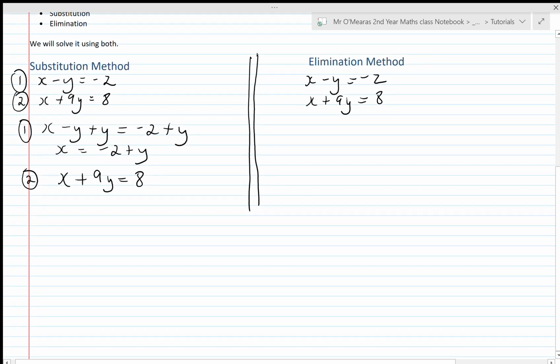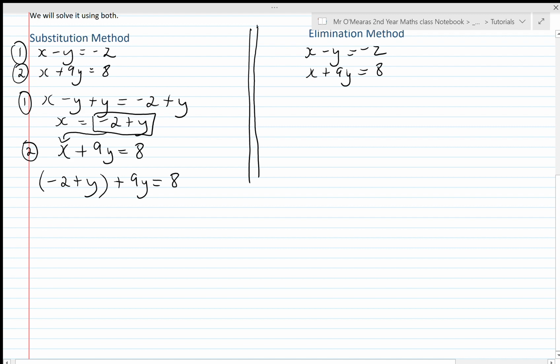Now we're going to take the minus 2 plus y and sub it in right here instead of x. All right, so minus 2 plus y. Now we'll just put it in brackets because it's a good habit to get into. Anytime you substitute in, put it in brackets. All right, so we end up at minus 2 plus, we can remove the brackets then because there's nothing that is going to affect them. So then we're looking at like terms here. So we end up with minus 2 plus 2y equals 8.